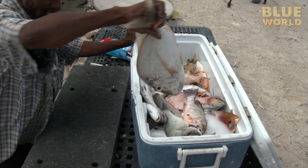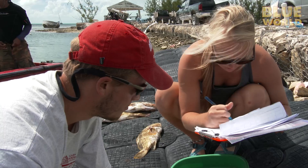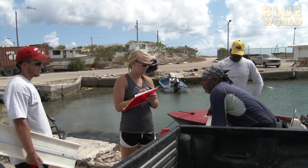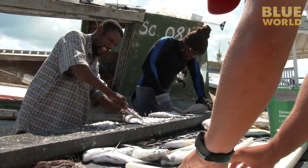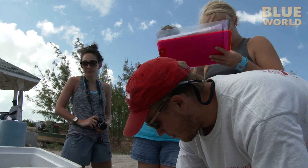Fishing pressure is what affects fish populations, so it makes sense to also try to get a handle on what species of fish are being caught. The students work with local fishermen who volunteer to allow the students to come down to the docks at the end of the day and see what kind of fish they are catching and how big they are.